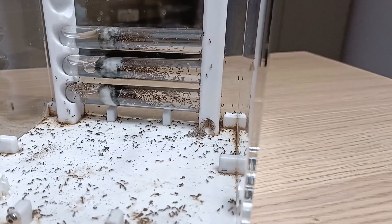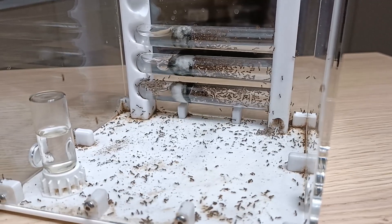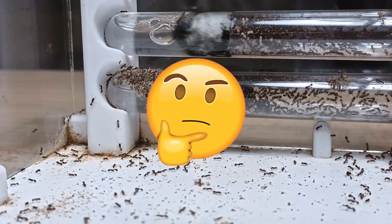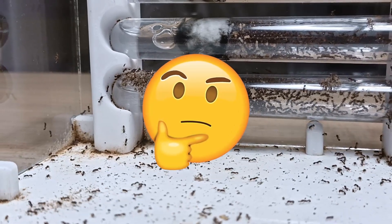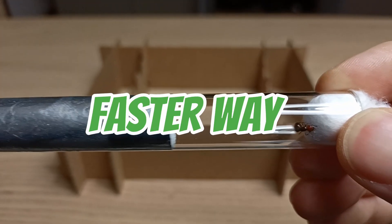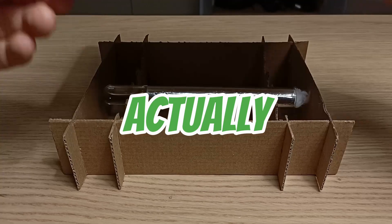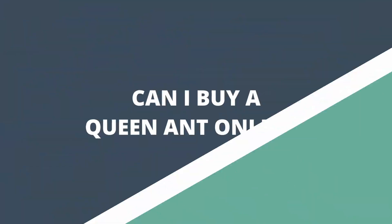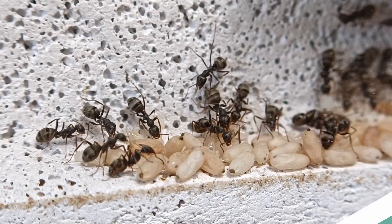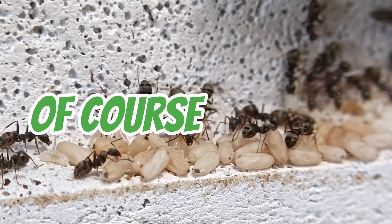At this point, like the majority of people who are starting to get interested in this hobby, a question is probably wandering around your mind: why do I need to do all this work just to get my hands on a newly mated queen ant? Is there a faster way that saves me this load of time and effort? Well, actually, there is. Can I buy a queen ant online? For a swift answer — absolutely, of course you can.